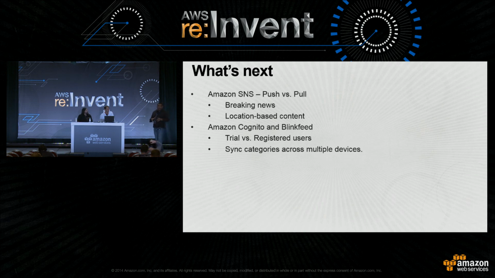what it enables us to do is to go from one device to many devices. We can get single sign-on, migration between two devices, where all your categories and all your subscriptions that are on one device automatically migrate to the second device. The other part that it helps with is trial and registered users. You can always start a user in trial mode and then migrate them over to registered users. So those are a couple of things that we use Amazon for.